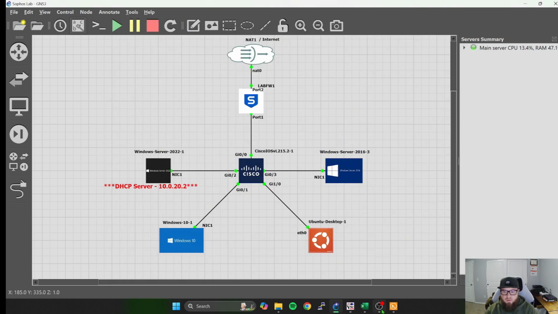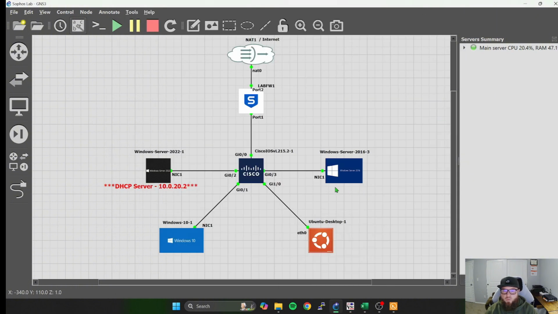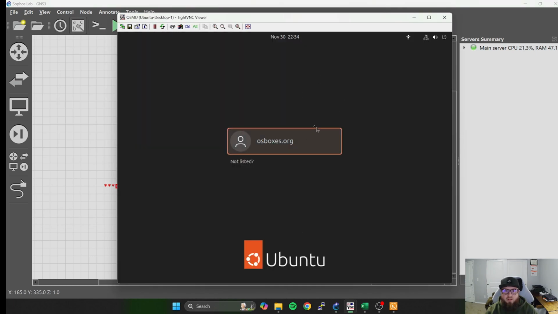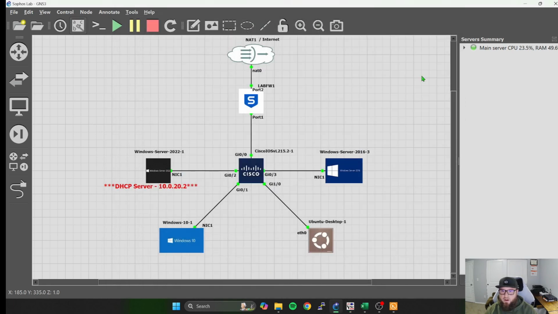And let's go to our .20. And then just for fun, I think I'm going to change either this machine or the next one over to the .20 VLAN, the servers, just to show you that, without a relay, like I was talking about earlier, in that VLAN it's still going to work because it's going to answer DHCP messages from its own network. This one seems to be freezing, so I'm not going to worry about it.